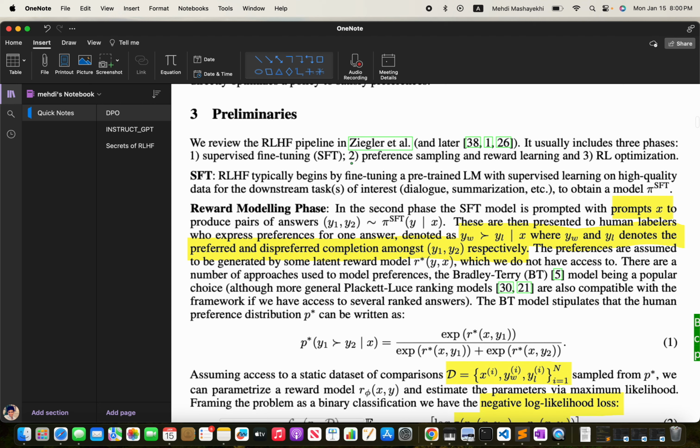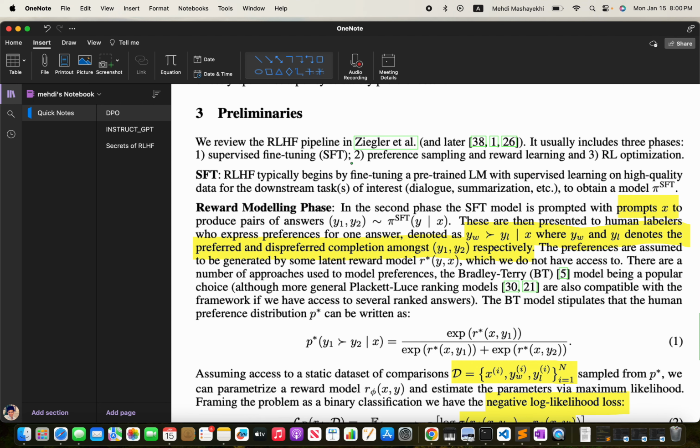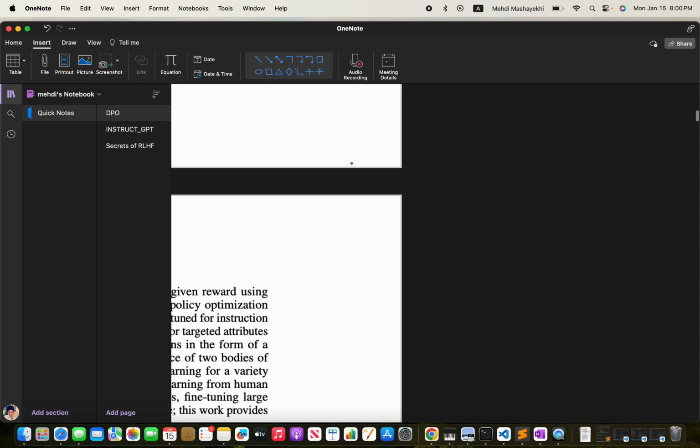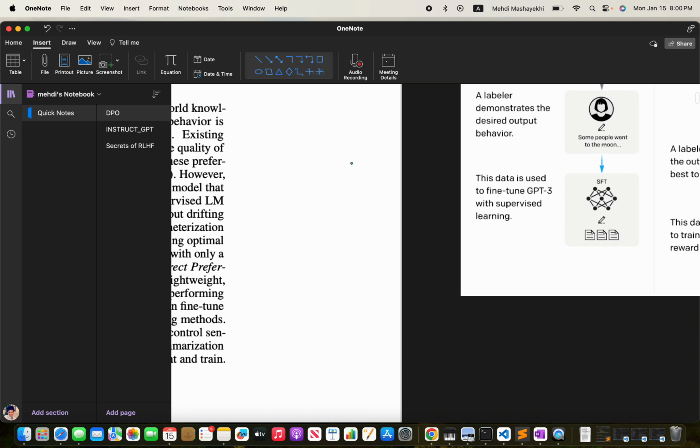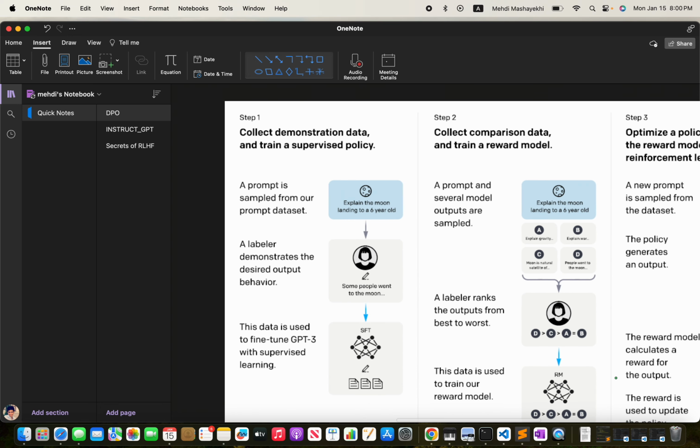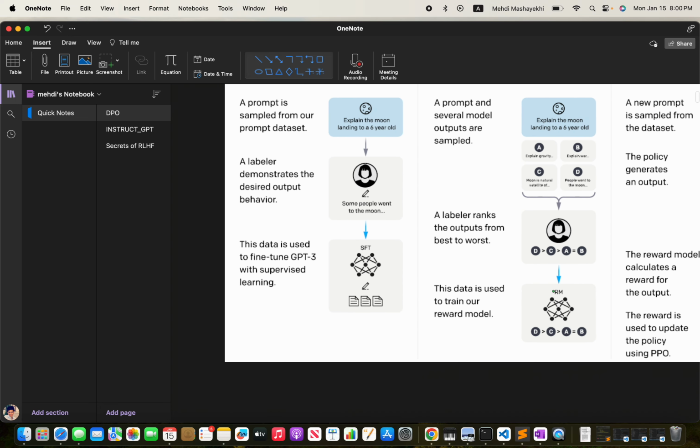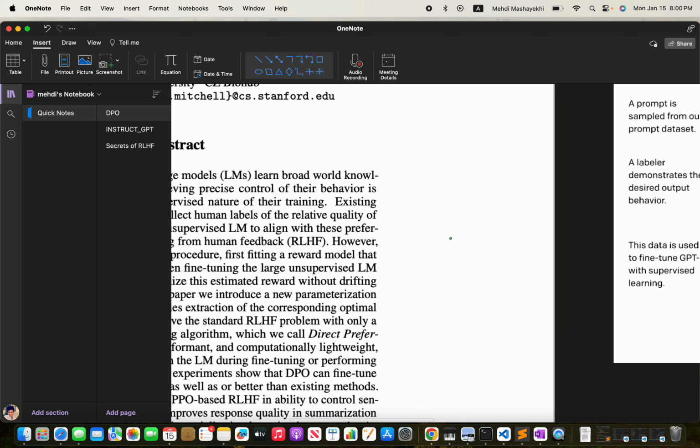Going back to the second step, where I described the reward model, I'm going to explain in more detail how we train this reward model.